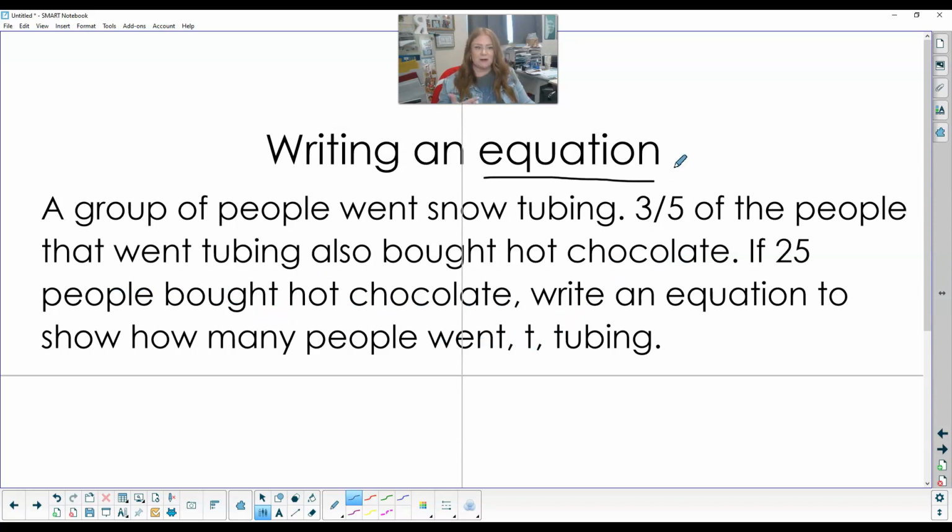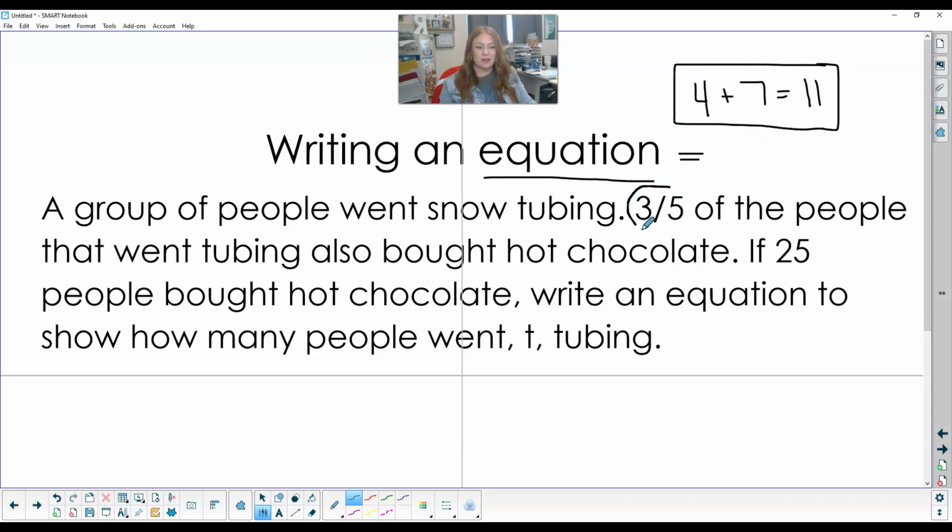Things I know about equations: it must have an equal sign, it's got to have an operation, and it needs something on both sides. Some of us write a problem, I'm just going to make one up. I might say something like 4 plus 7 and you finish it with an equal sign and don't put anything on the other side. That's not balanced. You have to have something on both sides.